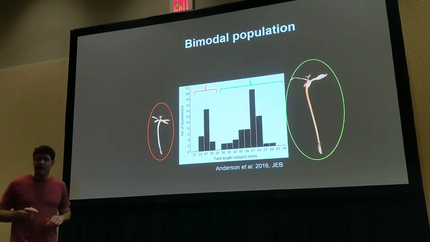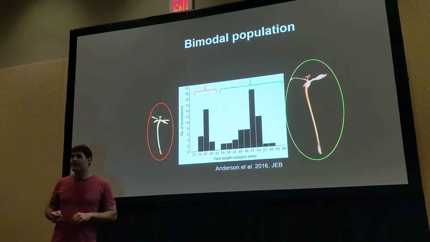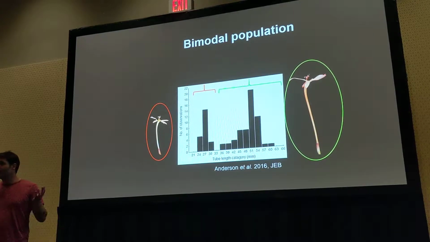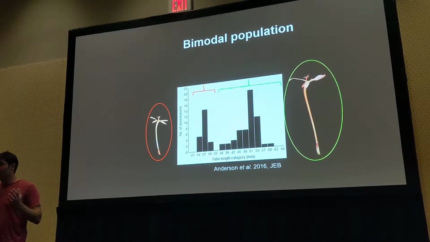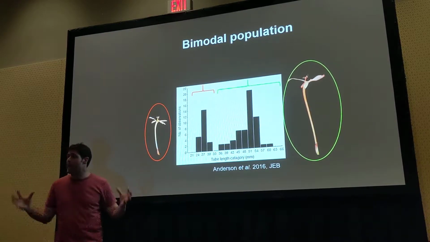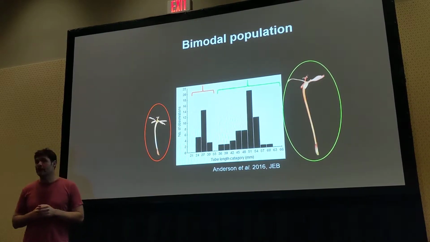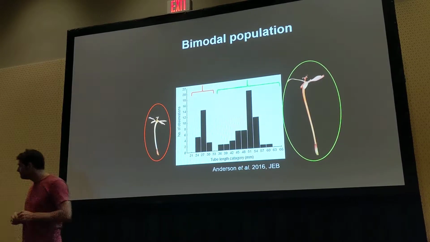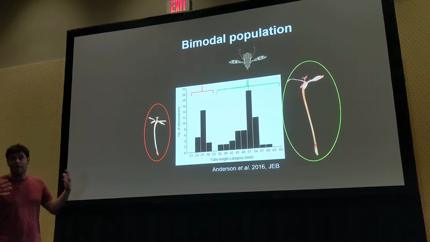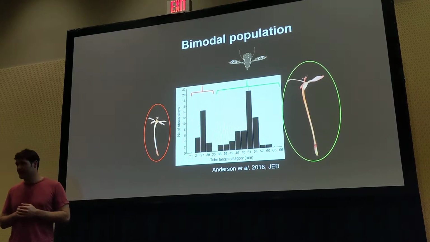And so back in 2003, Spencer was on sabbatical in South Africa, and the two of us were walking around, and we came across this marvelous population of Lapeirousia, which was bimodal in its tube length distribution. And we looked at this population, and we've been studying this population now for the last 15 years.